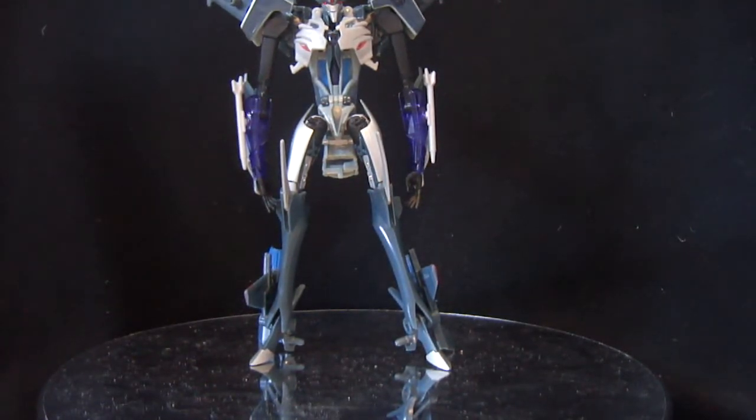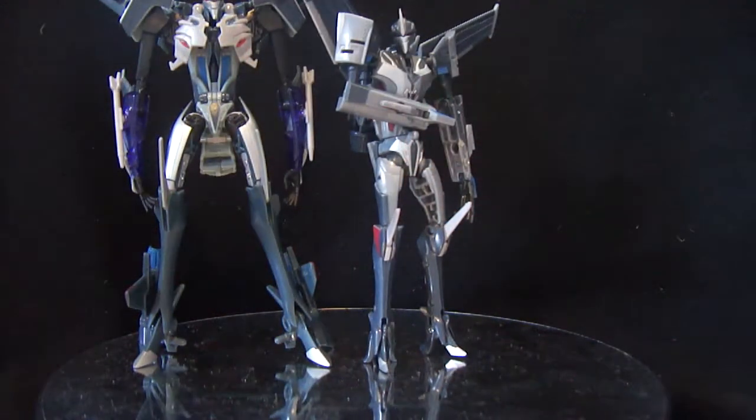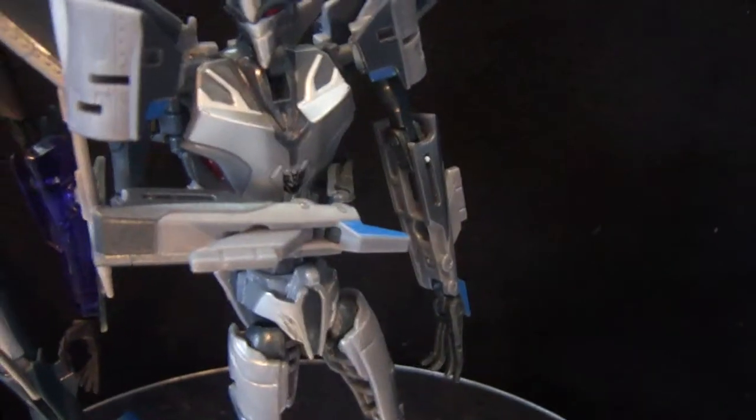If you were lucky enough to get your hands on the first edition, which I did, here we have a comparison between the deluxe class figure and the Voyager figure, and you can see there's a lot of subtle differences, like the feet on the deluxe class don't have as many extra bits over here. The knees are still that rubbery plastic, but the head was more accurate on the Voyager because it has the red crest, and on the first edition they didn't paint that. And just in detail, it's great.